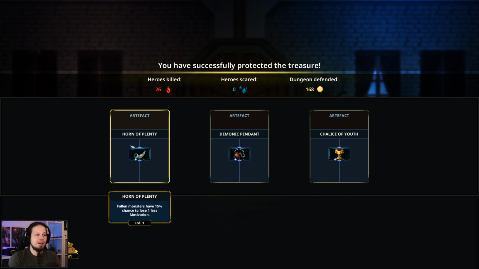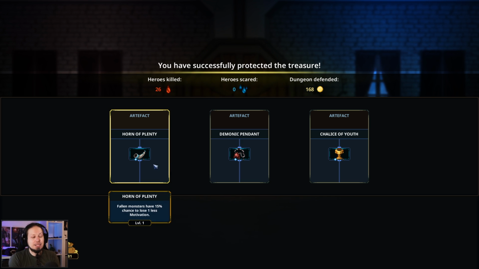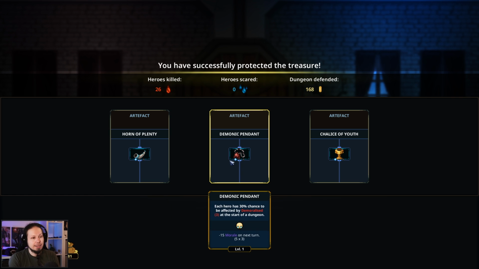So, another artifact. Horn of Plenty. Fallen monsters have a 15% chance to lose 1 less motivation. It is nice, but 1 less is not that big of a deal. When they fall, they lose 2, and when you put them back into the garrison, they gain 2, so it's basically always like a 2. Unless you have the higher tiers of that, obviously.